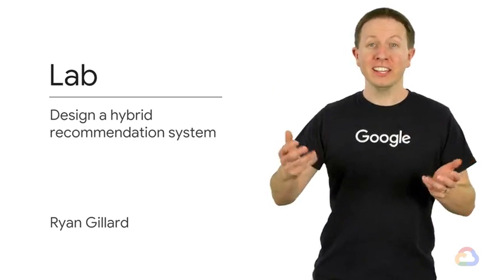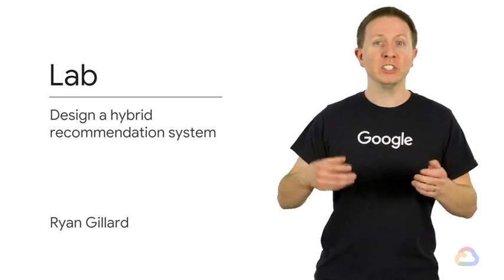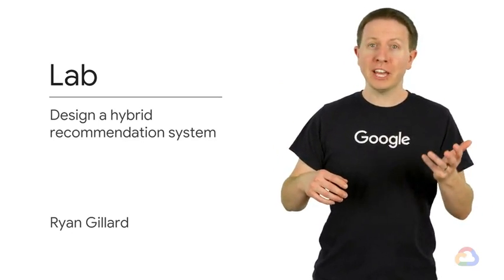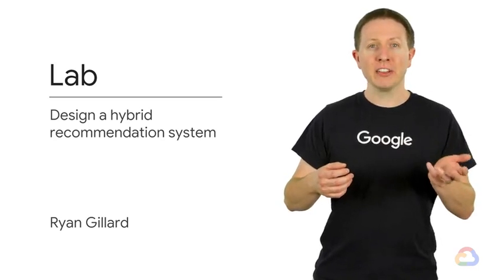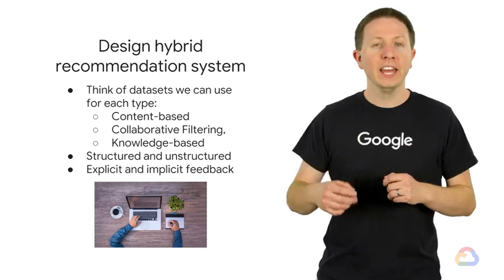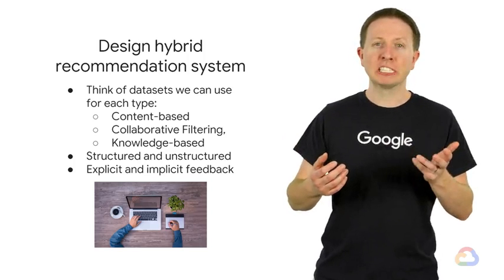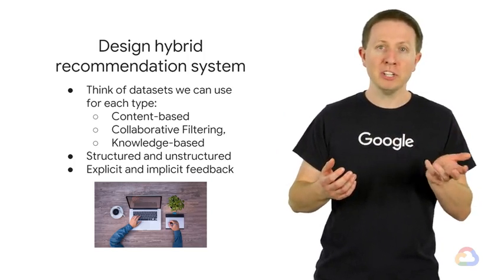Now it's our turn. In this lab, we're going to design a hybrid recommendation system to recommend movies to users. We'll come up with some useful data sets that we think are important to collect. There are many ways to connect things together, so experimentation will help find one of the better combinations. In this lab, we want to have a fun thought experiment on how we can best recommend movies to users by using a hybrid recommendation system.